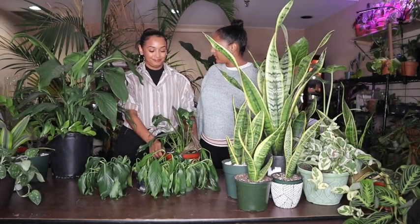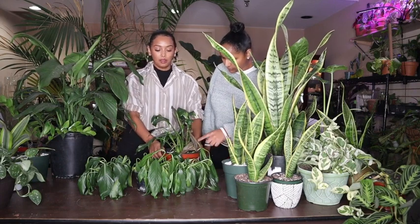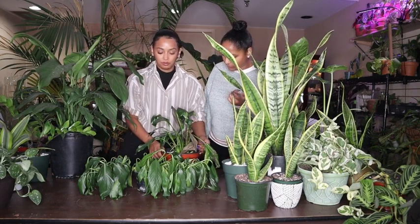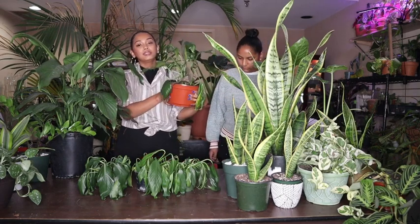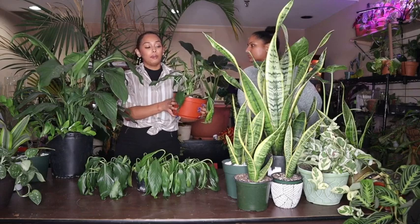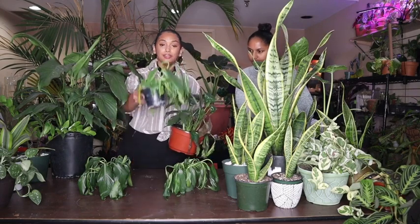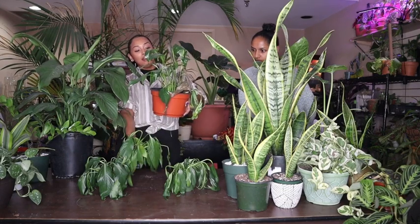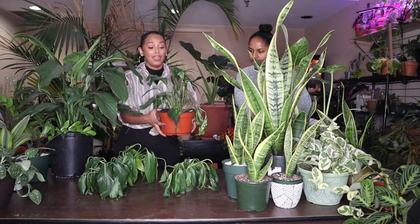Okay, great. So I'm going to be helping you out today. And where do you want to get started? Do you want to start with cutting here? Yes, so this plant is an example of a peace lily that we repotted about 2 to 3 weeks ago that used to look like this. And now it shot back up because we gave it the proper love, the care, the water, and the soil that it needed.